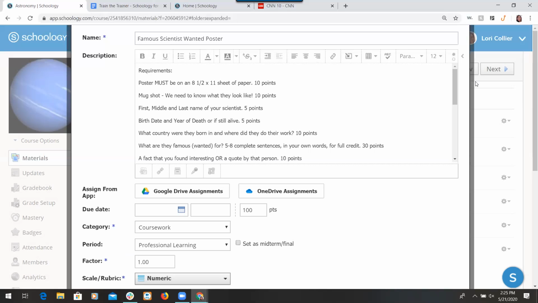That might have been on a slide that I popped up on the screen and my students all had to copy it down. Well, here it's all just typed in the description of the assignment. My students can reference it at any point in time. So rather than just attach the file or the image that I had, I just copied and pasted it right here. So my students can always open it and read it.